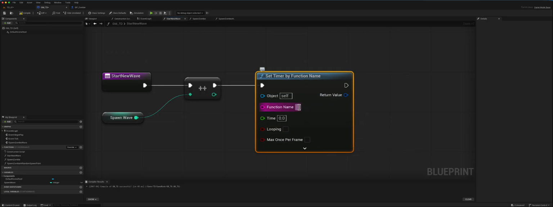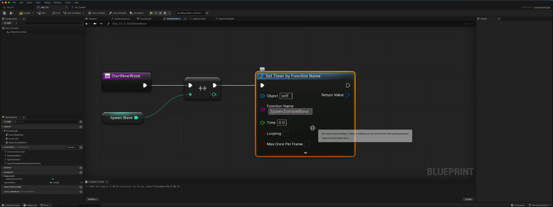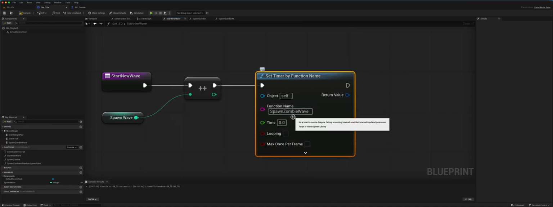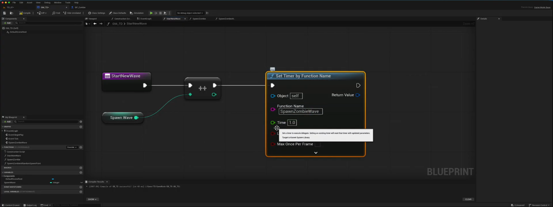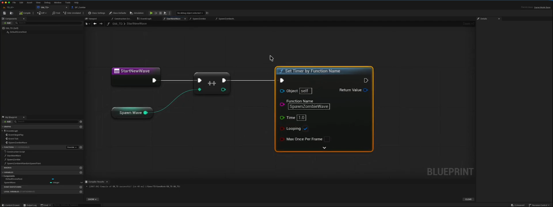Well, what's the function name that we want? I'm going to paste this in here, and that's the name of our custom event. We want to loop this, and for now you could set this for every second. Again, you can adjust this value based on how fast you want the gameplay to be. You can speed it up as you enter new waves, which is what we'll probably do, increasing or decreasing the time, and all that good stuff. I think that looks pretty good.